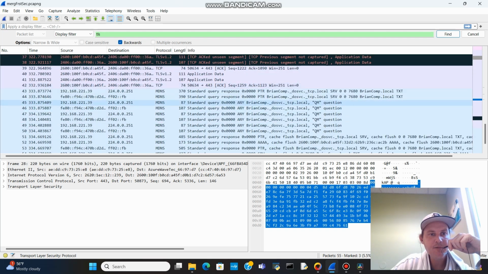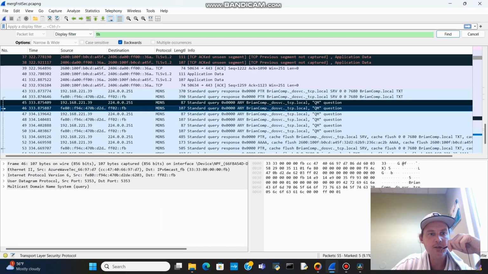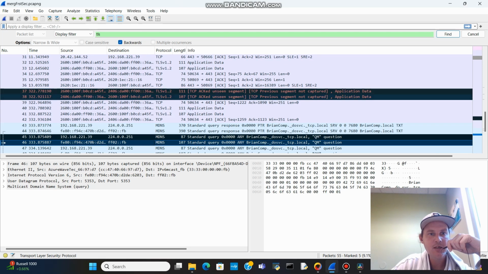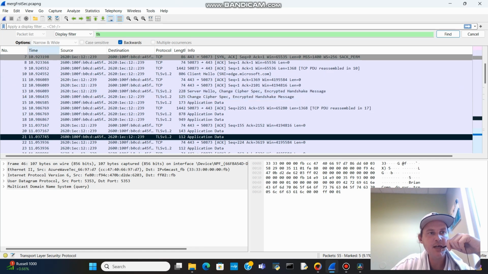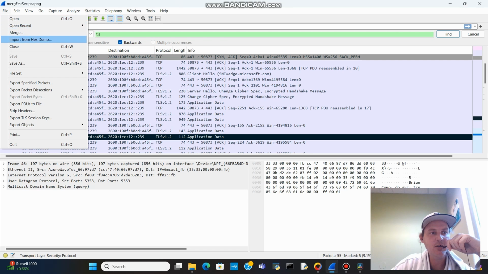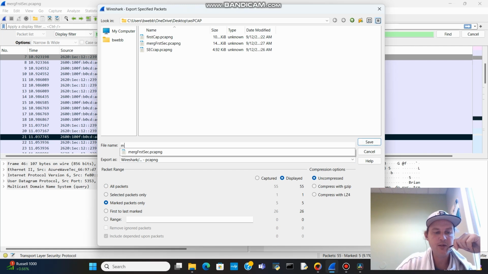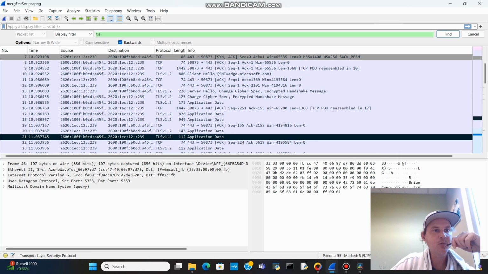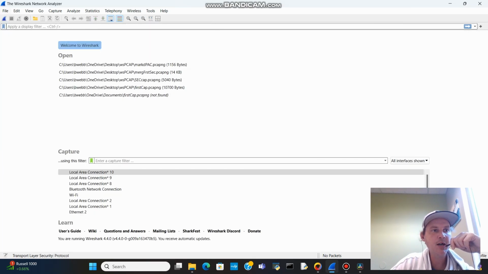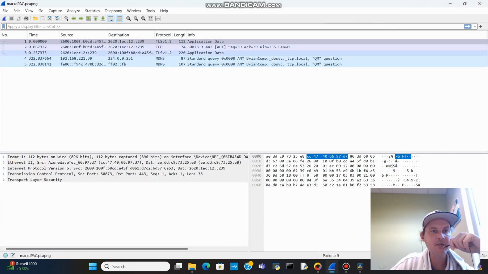Okay, so now that we have those marked packets, let's see if we can just find another one. Let's grab a few of these MDNS packets. So I'm going to mark 2 of those. So we have 5 packets that I marked in total that are clearly black, and it's blacker than this black right here for these TLS packets. So what if we want to export just these packets to a PCAP file? Well, what we do is after we mark them, we go into File, Export Specified Packets, go down to here to Marked Packets Only, and then we'll name it Marked Packets. And then we'll save that. So now if we exit out of this capture and then go and open up our marked packets, we'll open that up. We now have those 5 packets that were marked.